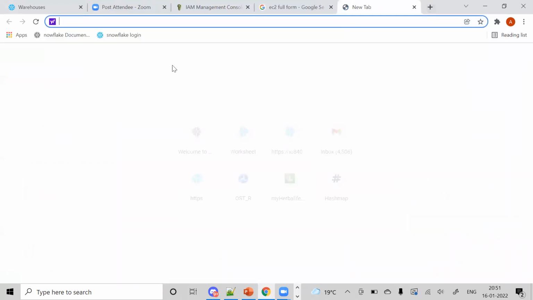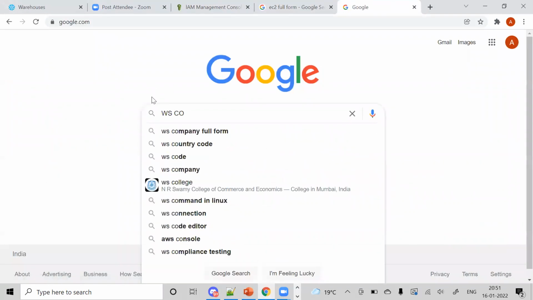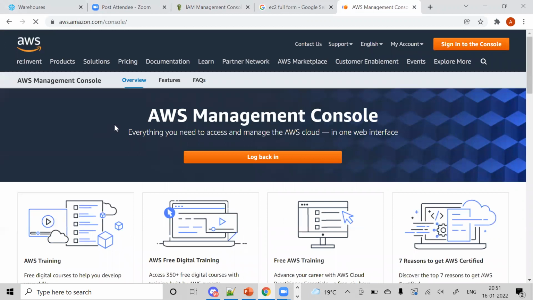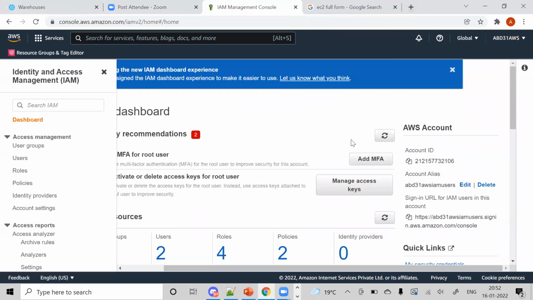So when you go to the console, I mean, when you try to log in, there is a way to sign in. Here, I'm already logged in. Later on, when I log out, I'll show you that. Sorry for the interruption, I thought it was a different link for every user. Not for every user. For all the other IAM users, one link is there. One link, and the root user has a different link. Yes, right. I will show you one option also, once at the end of the class, when I log out from here.